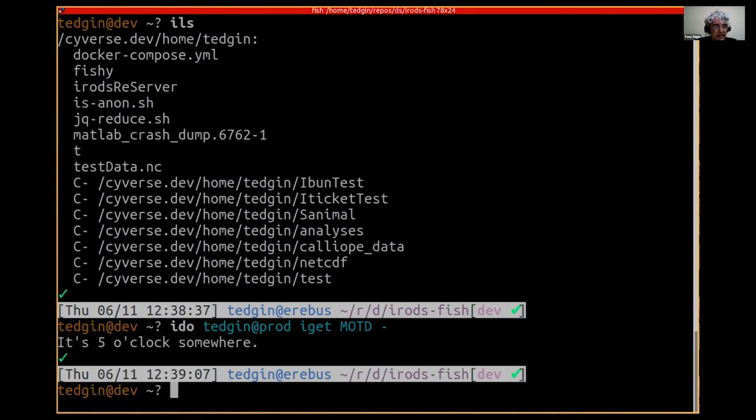In addition to that, I've ported all of Bruno Desnik's bash tab completions for irods to fish, and I'm in the process of extending them to cover all the command line options. Here's an example of one I have worked on. There we go.